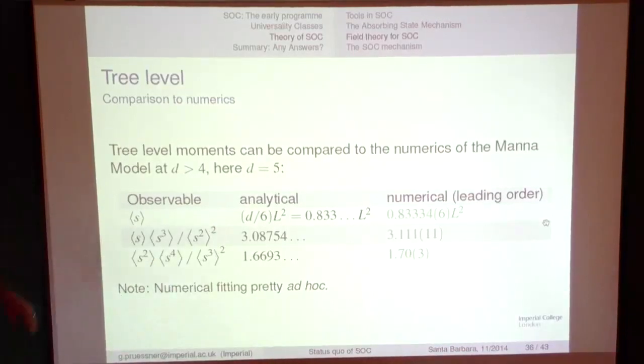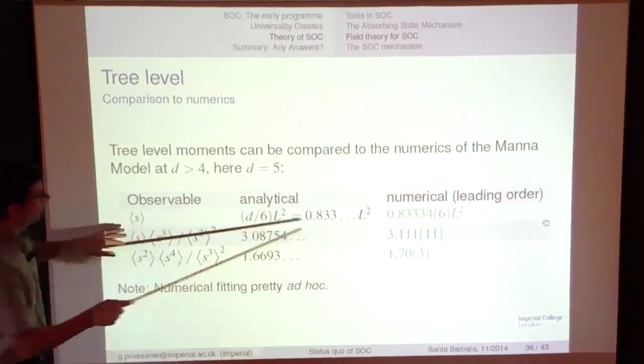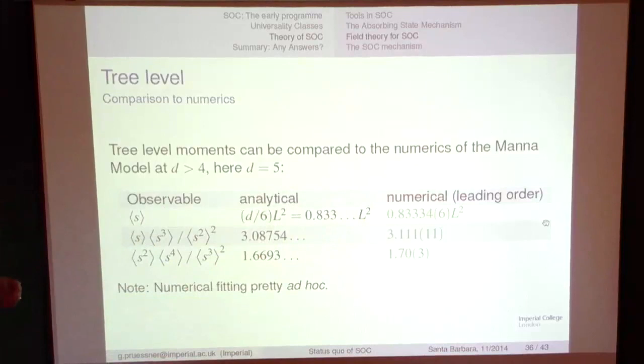I think one reason why it's difficult to really fully recover in the numerics what I find analytically is that numerically I haven't got fantastically big systems. If you are in d equal to 5, then having a system size of, let's say, L equal to 100 is already ridiculous, right? L equal to 100, it's 10 to the 10 sites. It's not doable. So you have to stick with really, really small systems, and then boundary effects play a big role.